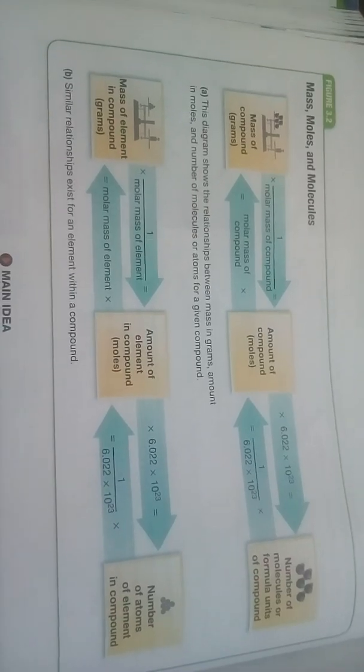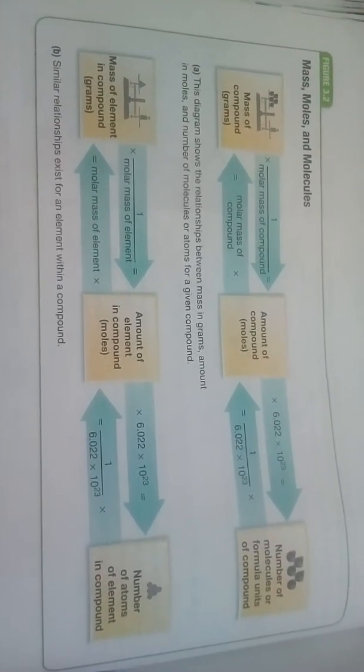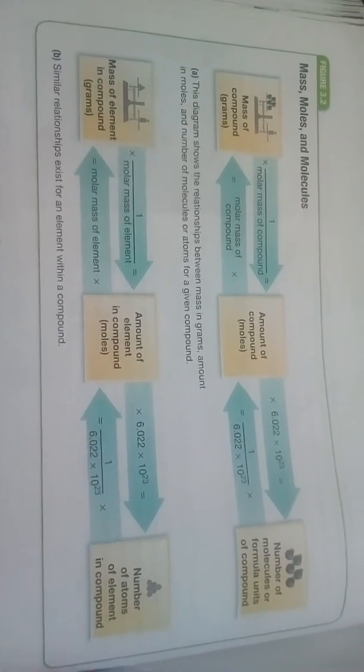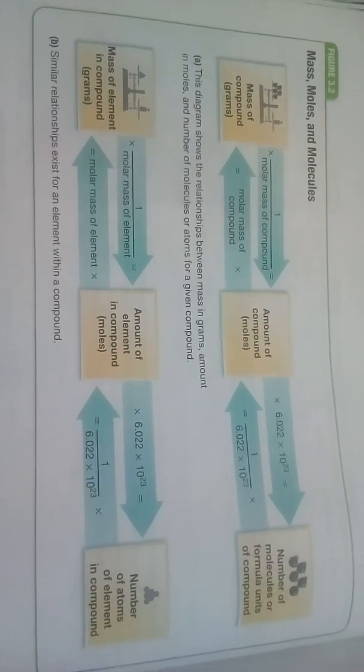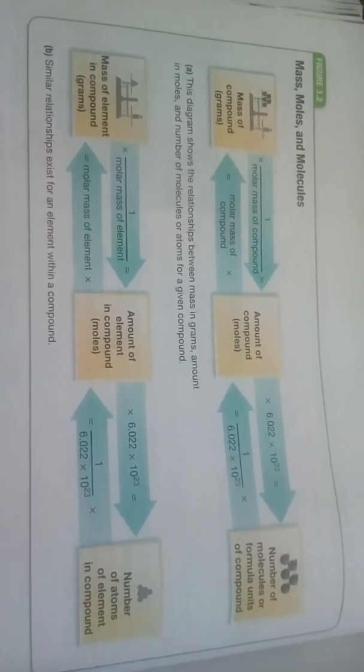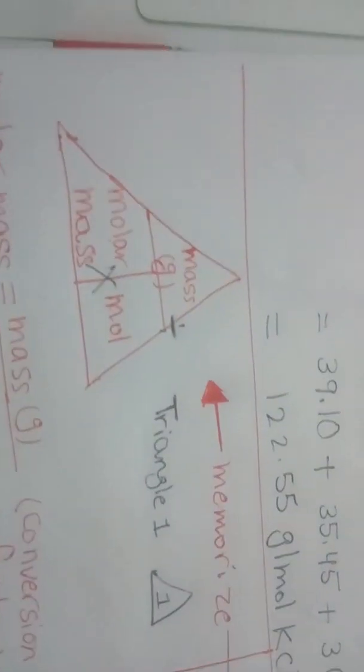Figure 3-2, page 228 from chapter 7, this figure gives a lot of headache for some students. So this is what I've basically done. For the first dimensional analysis that they've done here, I fixed triangle 1. And for the second one over here, which has Avogadro's number, I fixed triangle 2. Okay, so let's discuss triangle 2.